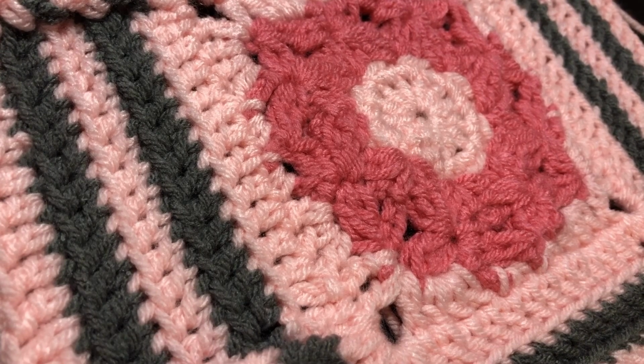You've got Sammy here from Hook, Wine and Stitches, and today we're going to be doing the gorgeous fairy wing flower square designed by the fabulous Anastasia at Journey Chanel Designs.